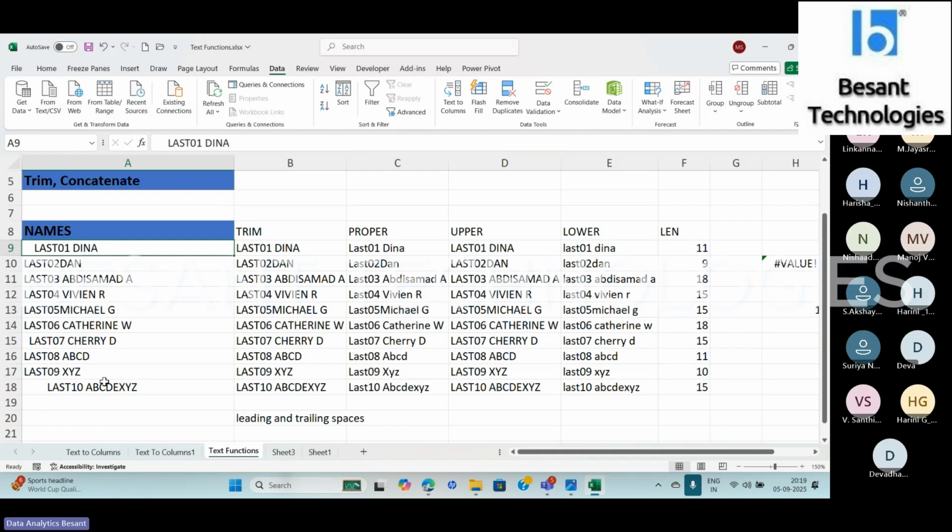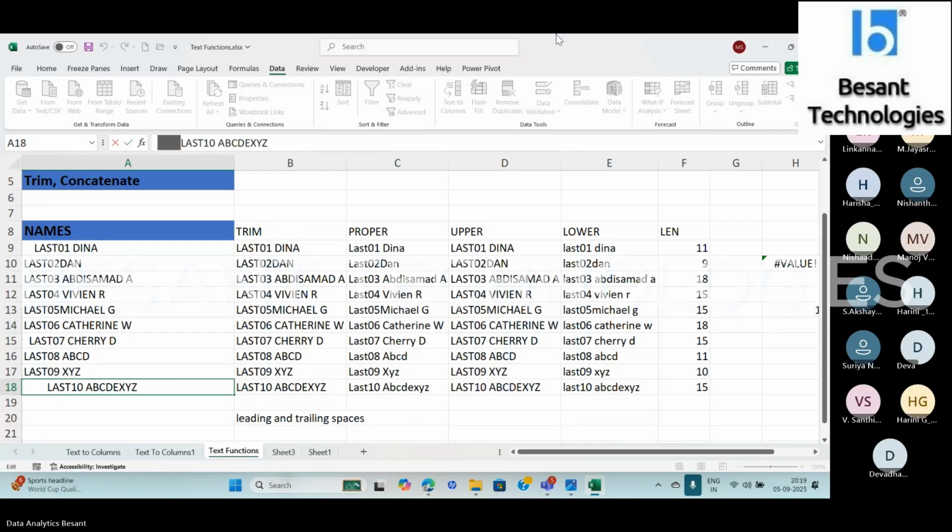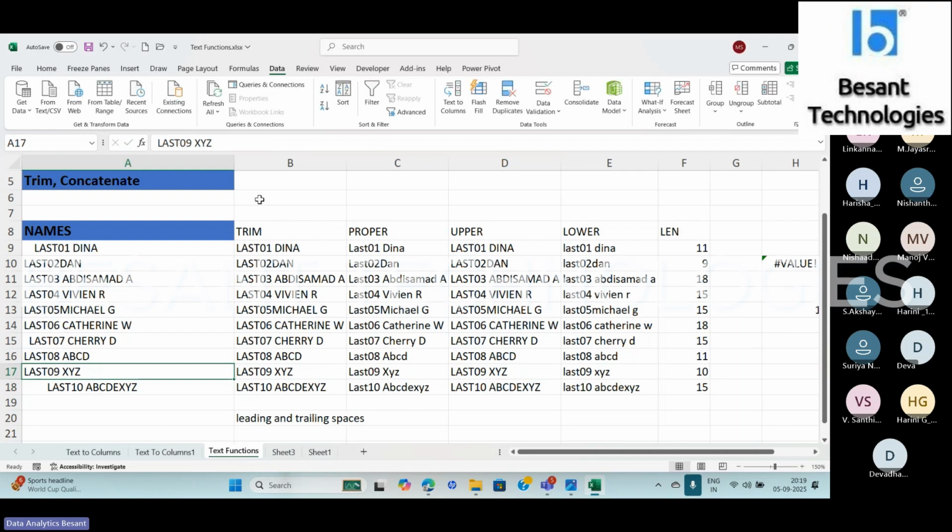Okay. So each of these values, if you see the first one, before that L, at the starting of L itself, you have a good amount of space over here. It's irrelevant, it's not needed, right? The same way I could say for this particular one also. Okay, what about this one? It might not seem so here, but if you click onto this area, see, after Z you have got a good amount of space left out.